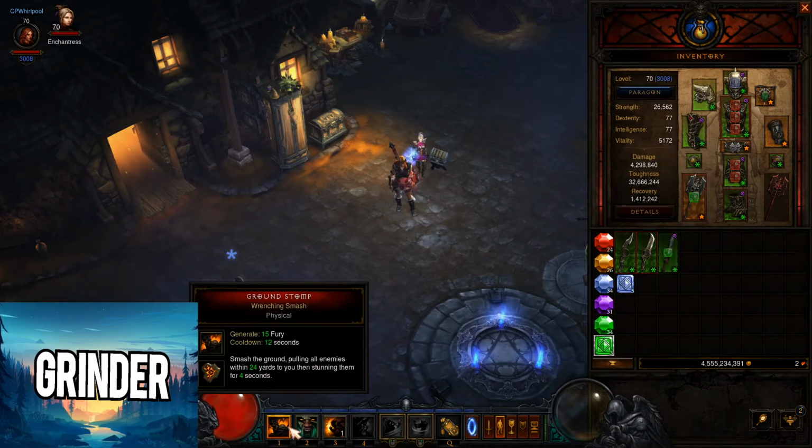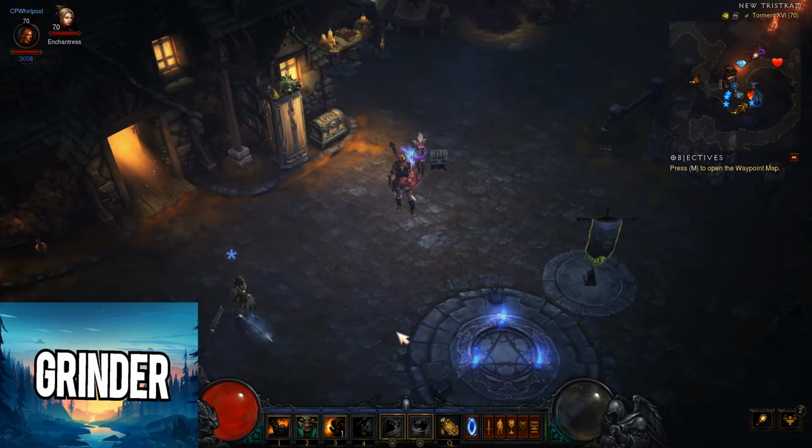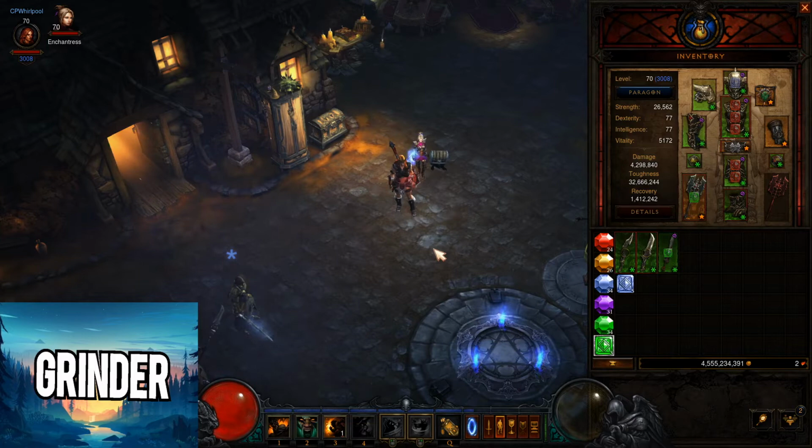And also I was running, like I said, Call of the Ancients with the Together as One passive instead of Ground Stomp. The 3 builds which I tested look really fine on paper, really decent and really amazing, snowballing, overpowered ghost builds, POG builds or whatever you wanna call it. Honestly, they look fine. Sometimes you can sustain with them, but overall they're not really sustainable. Also, even if you manage to finish off the rifts, killing the Rift Guardian boss is kind of exhausting, to be honest.